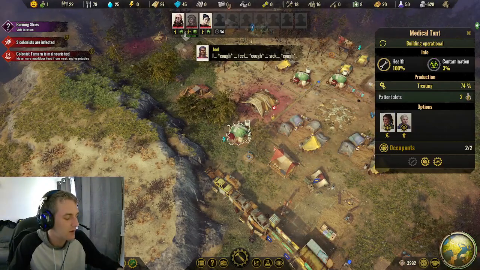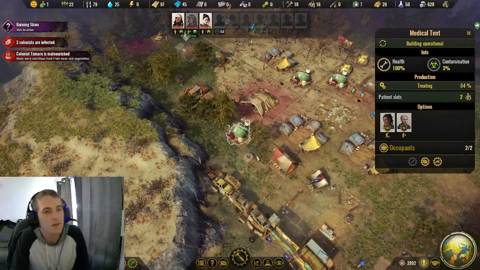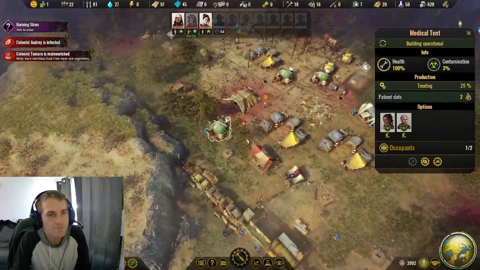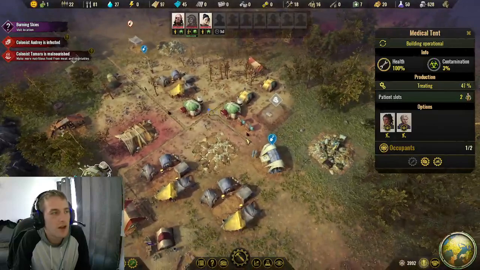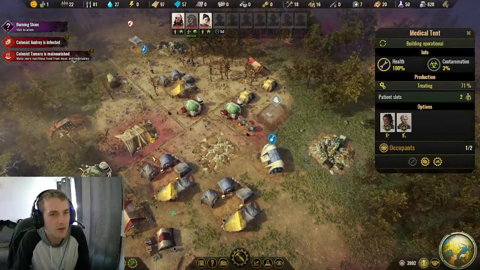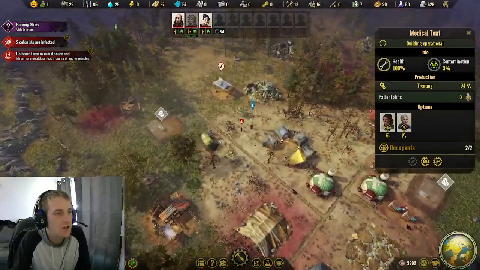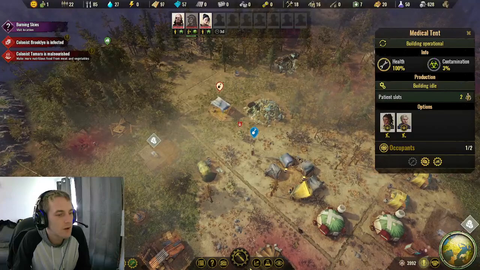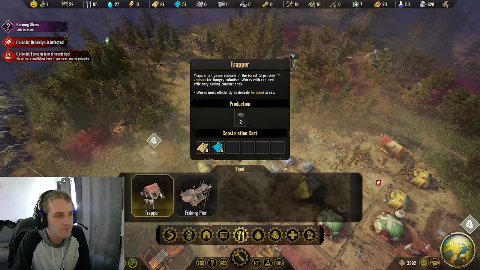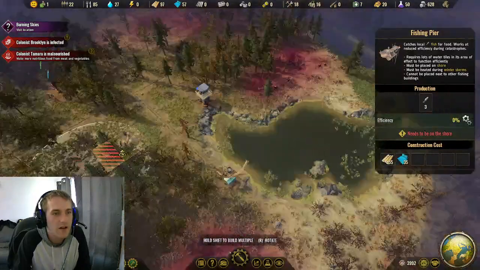All right, what is new? What can we do? People are getting treated, it looks like, faster, hopefully. Yeah, it looks like they're definitely getting treated faster once he joins in. Once they're both there, it goes much faster. Looks like I'm putting a new trap thing down. Fishing pier. Got it.